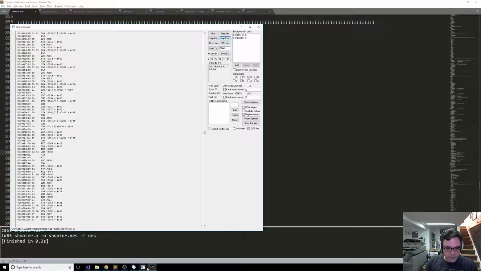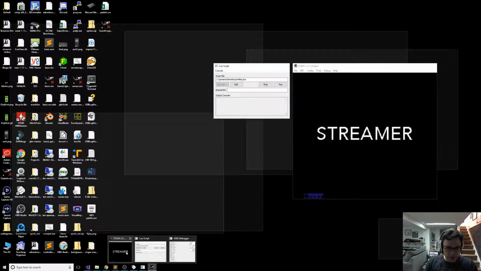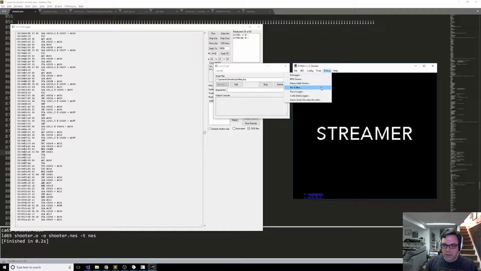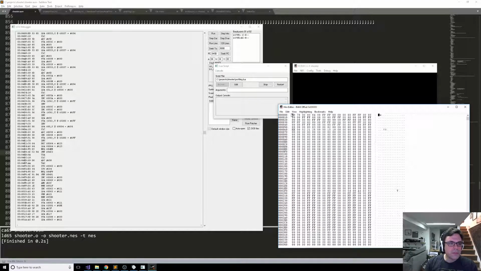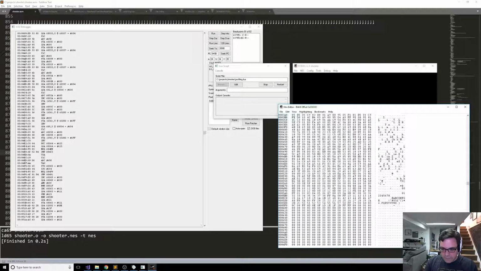So let's take a look at that, because I'm curious to make sure that we're actually referencing the right thing here. Hex editor. So the address is 855D, which is where our ROM lives. So 855D.